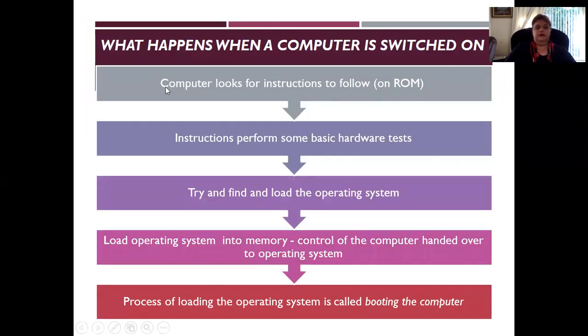So what actually happens here is there are a variety of things. The computer is first going to go and look for instructions in the ROM. Okay, so computers only follow instructions. So when they're switched on, the first thing they do is look for these instructions to follow. These instructions are stored on a special memory chip called the ROM. As you know by now, ROM stands for read-only memory. That keeps the contents even when the computer is switched off. When you switch on the computer, it will do a basic test.